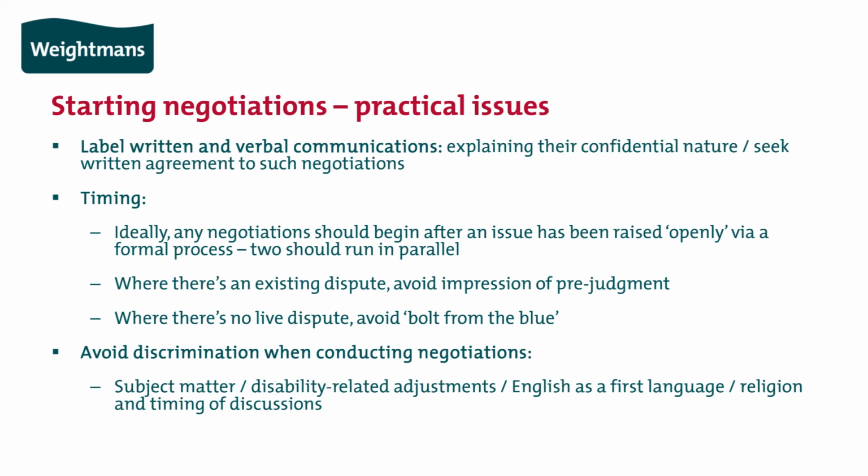Secondly, in terms of tactics, should the without prejudice off-the-record conversations break down or take too long, you can maintain in parallel the open formal process, therefore ensuring that there is no undue delay. If there is an existing dispute, you must of course avoid the impression that you prejudged anything, and when there is no live dispute, the advantage of starting with the formal process is that you're not going to have something coming as a bolt from the blue, which may remove the protection that you otherwise have. It's also important to avoid discriminating when conducting such negotiations.